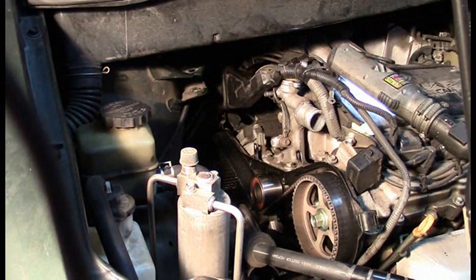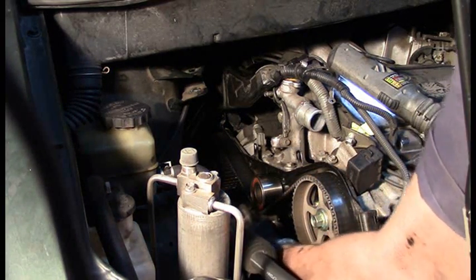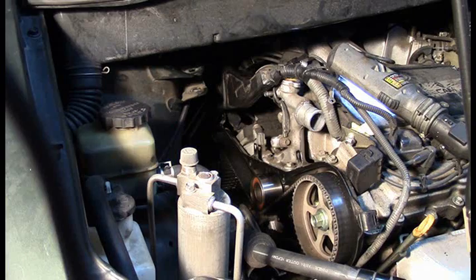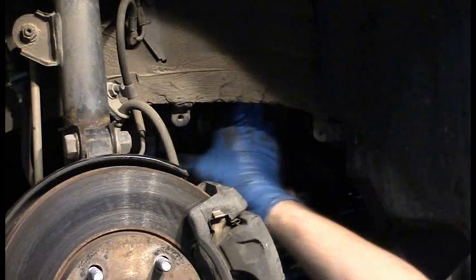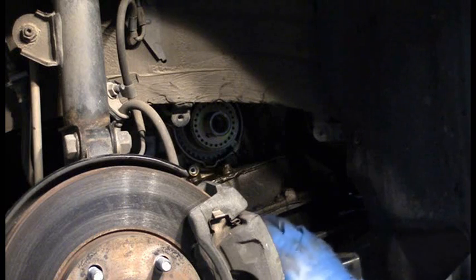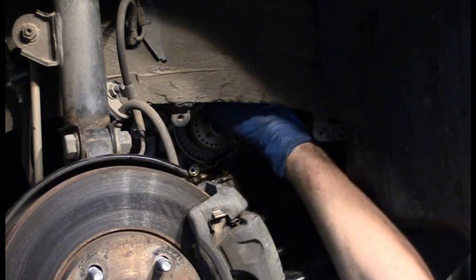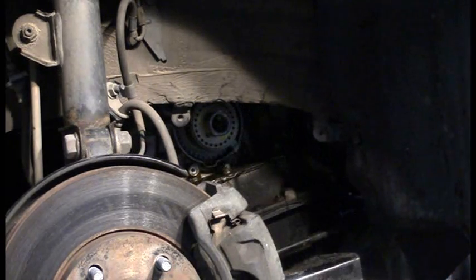The timing cover is actually a two-part model, like many models are. So this top part comes off first. Then let's see if this mount will come out — nope, we have to get the lower timing cover off, and then the mount will just come out with that. There's our lower cover. It doesn't really matter whether you do the lower or upper cover first, but just remember when you reinstall to put your engine mount on before you do either of the covers. The covers actually go to the outside of the engine mount. There's our engine mount.